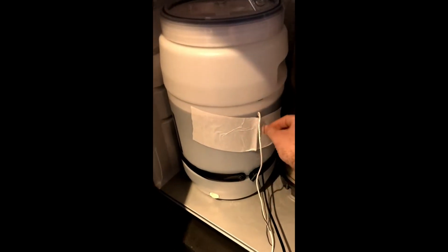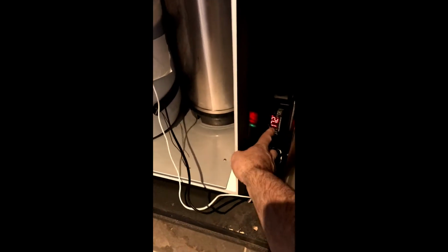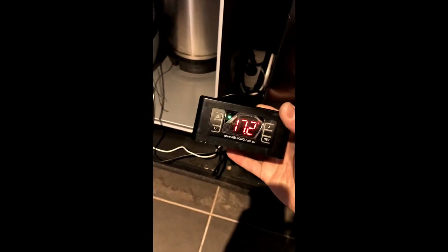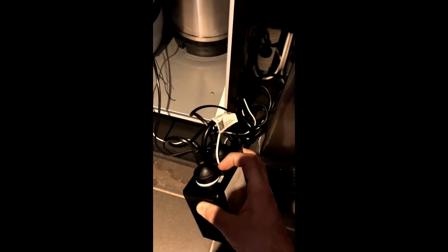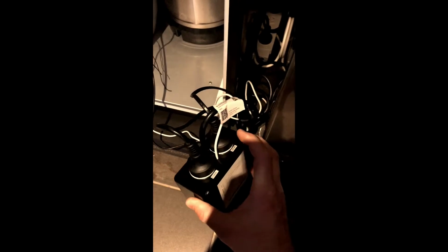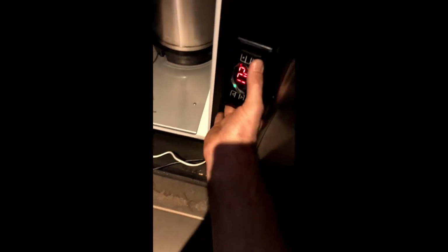I've just strapped on, using large masking tape, the thermostat that runs into my temperature controller here. It's just one you get from Keg King. The cold is where the fridge runs into, and then the heat belt runs in at the back as the heat source. So I'll just put that in there. I'll do it a bit neater in a minute.